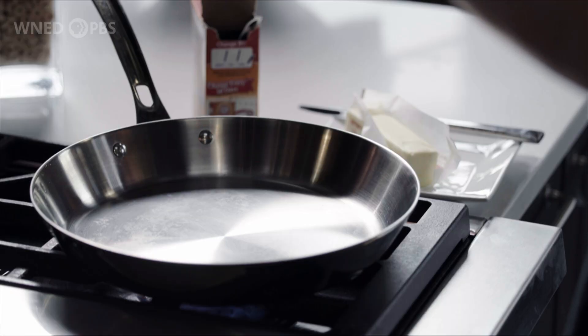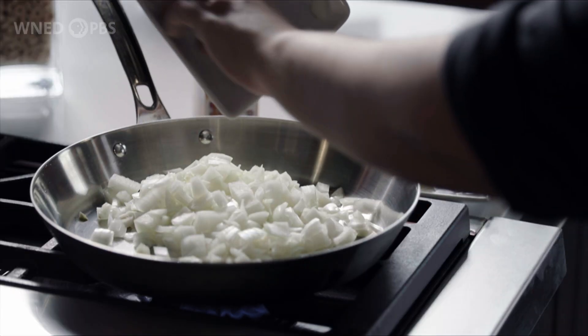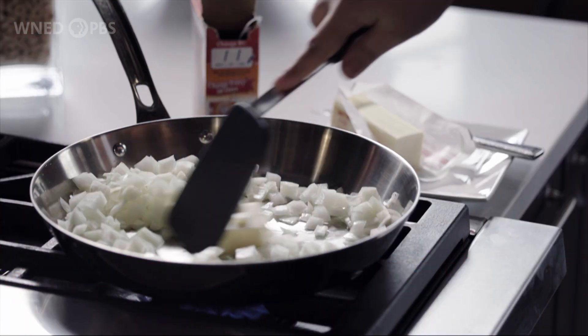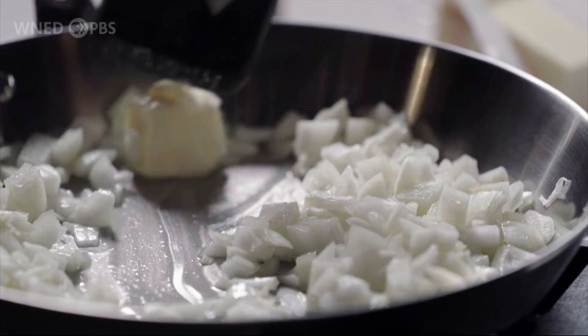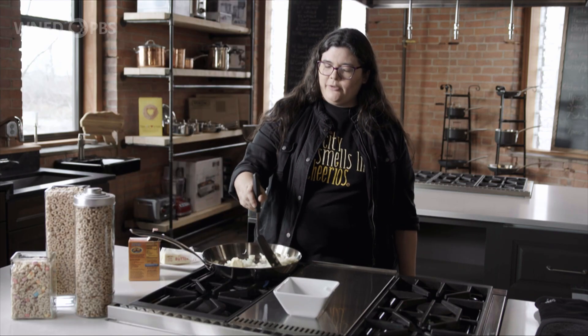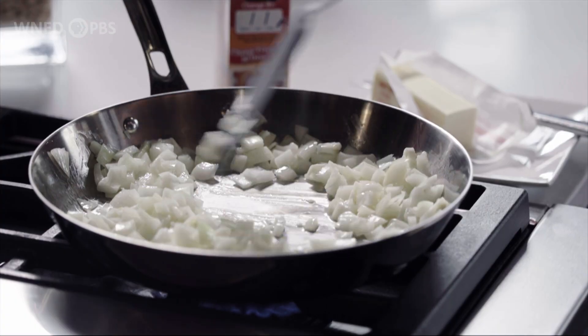These sugars then bind to the amino acids. This just smells like a delight. This might take a while, but there are a few things we can do to help speed up the process. We can add a protein like eggs or milk — these contain amino acids that readily participate in the Maillard reaction. I'm going to add a little bit of butter and see if we can help move things along. When you cut them down smaller, it also increases the overall surface area, which means there are more places for chemical reactions to take place.